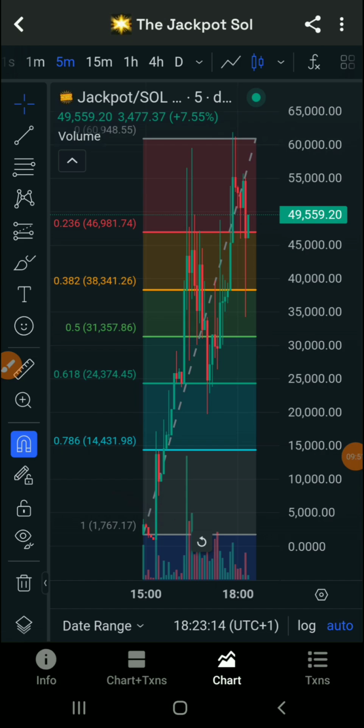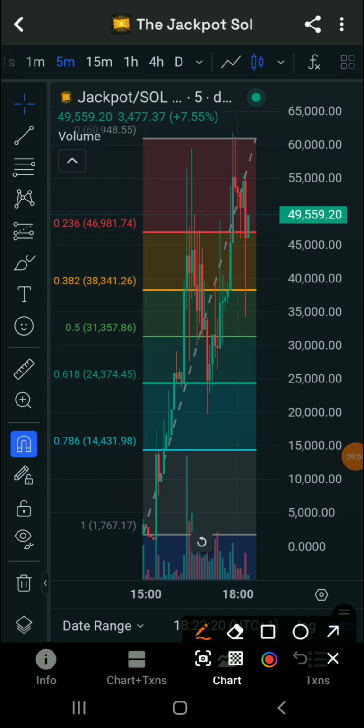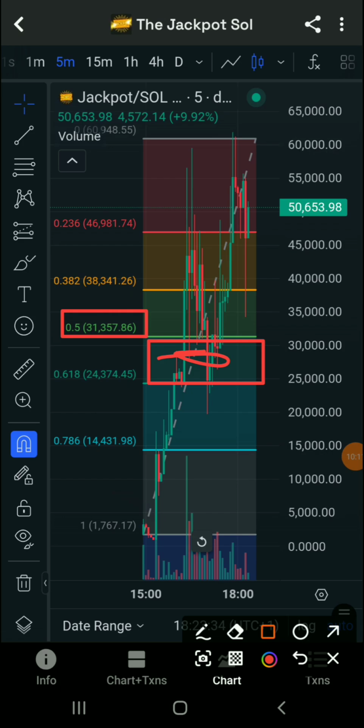So now this Fibonacci effect states that whenever price reaches this zone, this 0.5 zone, let me show you the 0.5. Now this is 0.5 right here. So anywhere within this place is within the 0.5 zone. Another name for this 0.5 zone is the golden ratio zone. It is a place whereby most tokens get reversed, even in crypto, forex, and whatsoever. Whenever a price touches this 0.5 zone, it's mostly reversed to the upside. And if you're on an uptrend, it's mostly reversed to the downside.